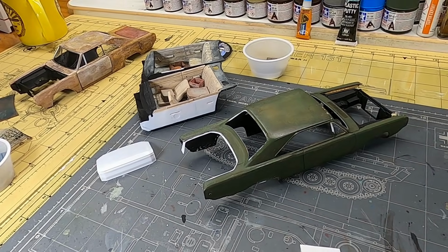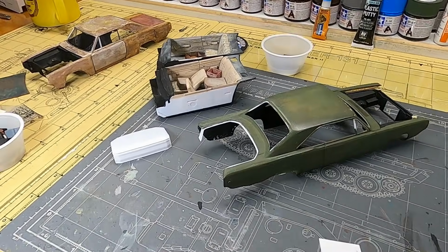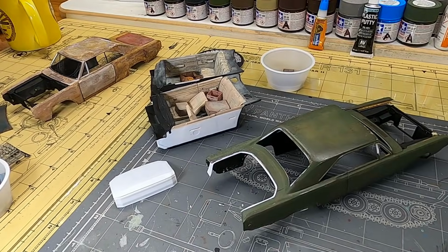So I don't want to wait till the 16th to finish this up, because then I would have to do a video, blah, blah, blah, edit it, put it out, the whole 9 yards. So this has to be at least done by the 14th or 15th so I can have it up by the 16th.